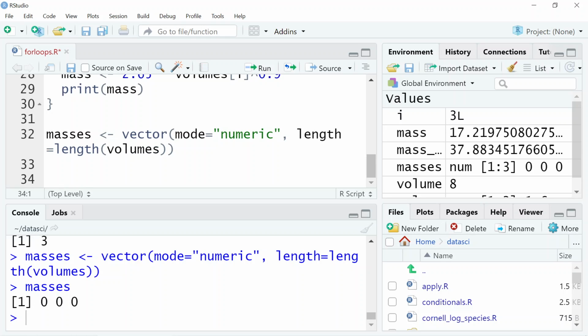So we've got our empty vector. Now we can store those results inside the vector by creating this for loop. So for i in 1 to length volumes.